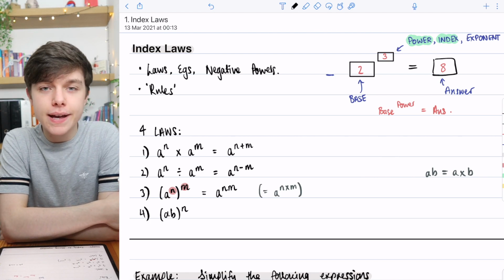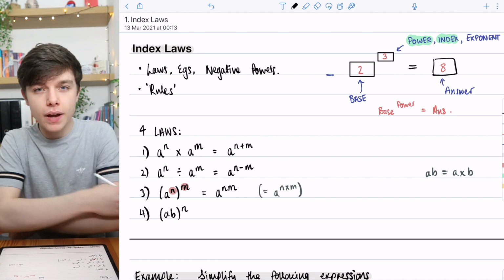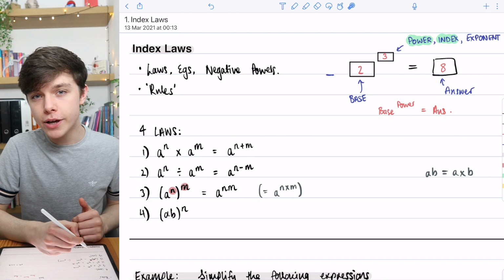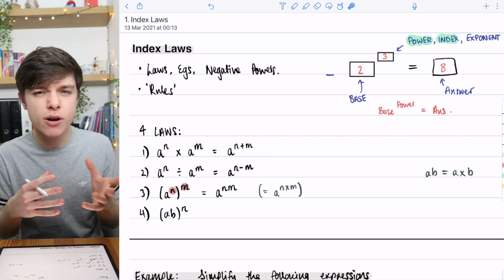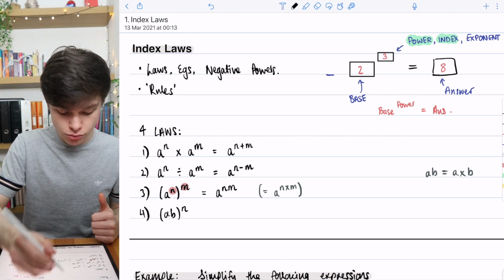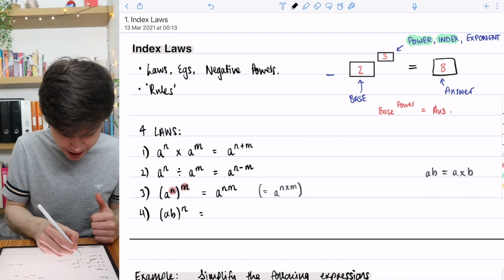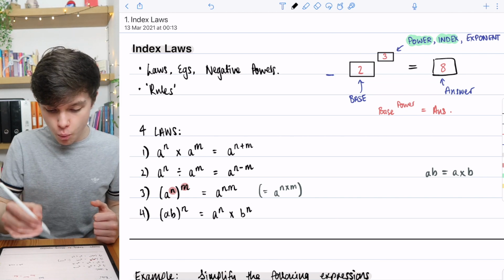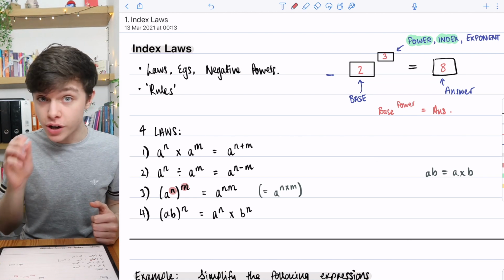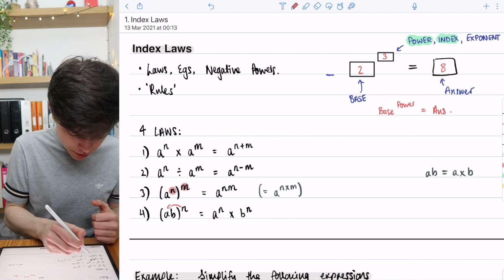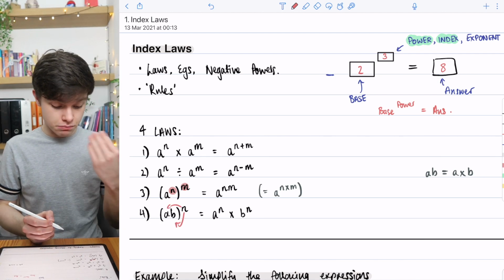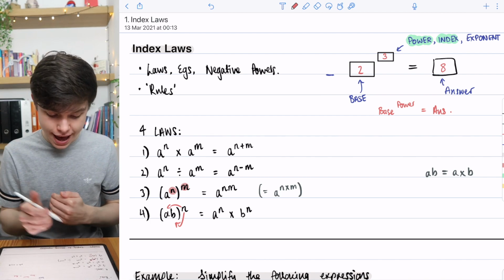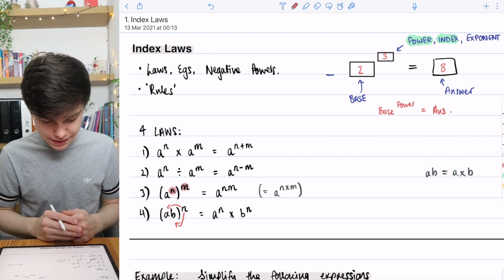What we're actually doing is we're multiplying a and b together and then getting an answer and then raising that to the power n. Another way we could do that, it depends on the numbers whether it's more simple or not really, but another way we can do that to expand is say a to the n multiplied by b to the n. What we can do is, I'm going to use the word distribute here, I can distribute the n and raise the a to the power n and multiply when I distribute the b to the power n to get a to the n times b to the n.